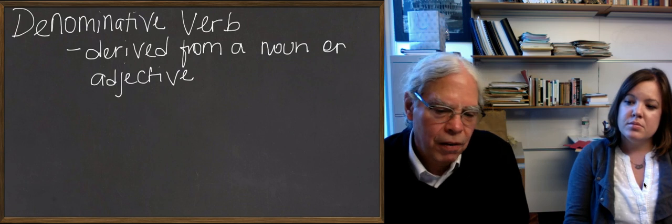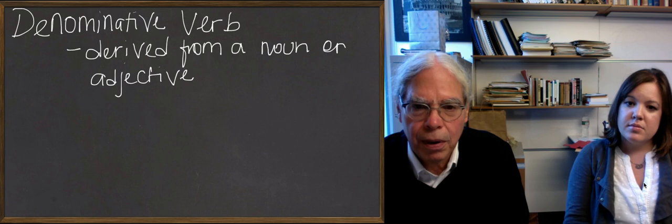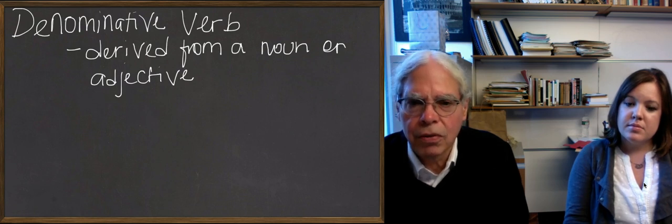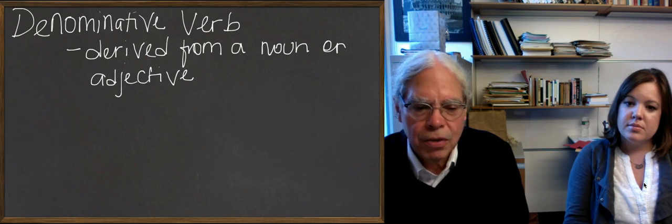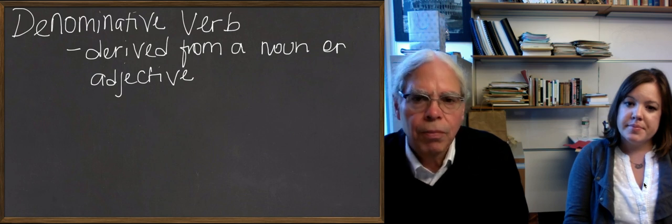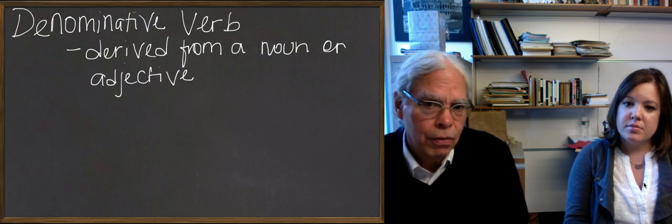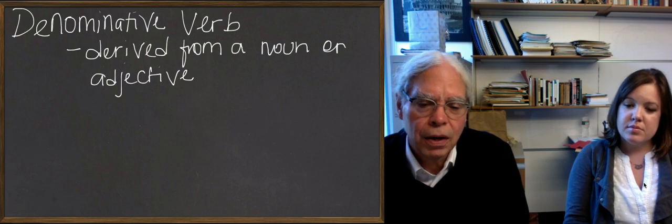So there are a whole set of processes for doing this in English, and there are a bunch of them in Greek. What we're about to learn in the next 2 units is the way it works for the 3 sets of nouns or adjectives that are common in Greek: first and second declension nouns and adjectives. Then we're going to start with verbs derived from the class of nouns that are in the first declension, that is, the ones that you learned that are nouns of the techne or the thalata type.